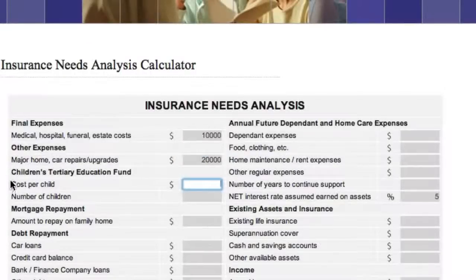The other item is your children's tertiary education fund. It might not just be tertiary education fund. It might actually be high school or primary school as well, if you're going to send your children to private school. So let's, for example, in this case, say that we've got 3 children, and we're going to send them all to high school.